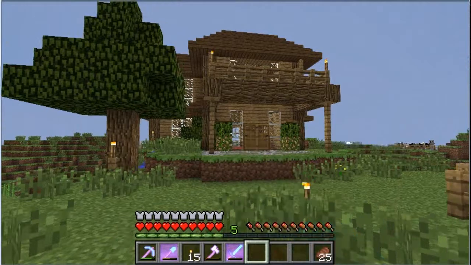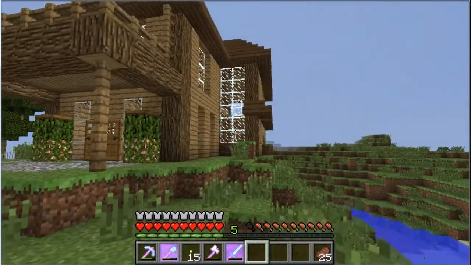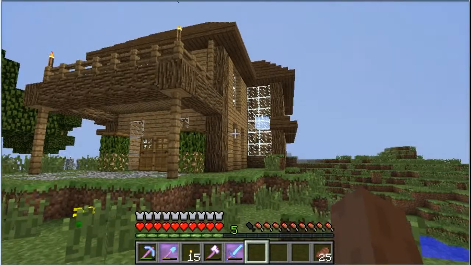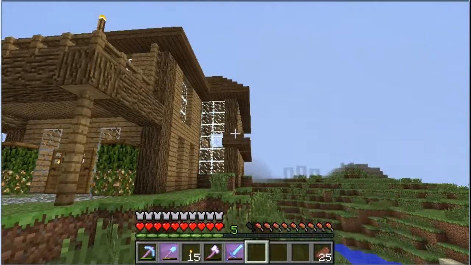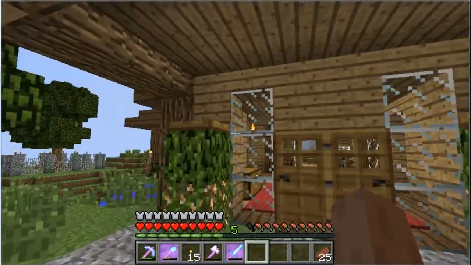People say my house always looks the same, and it's not always the same design. It's never the same design, but it's always the same concept, you know what I mean? And that's okay. Build what you like to build. Mine always has the dark wood roof, and always has the dark wood separator between the floors. That's how I always am, you know.